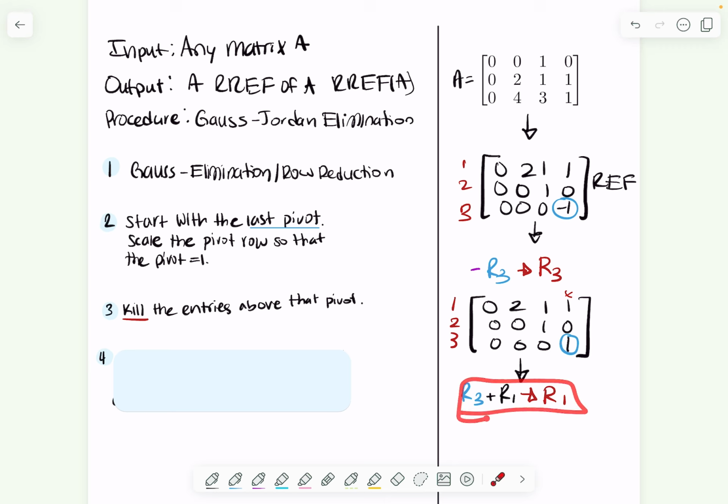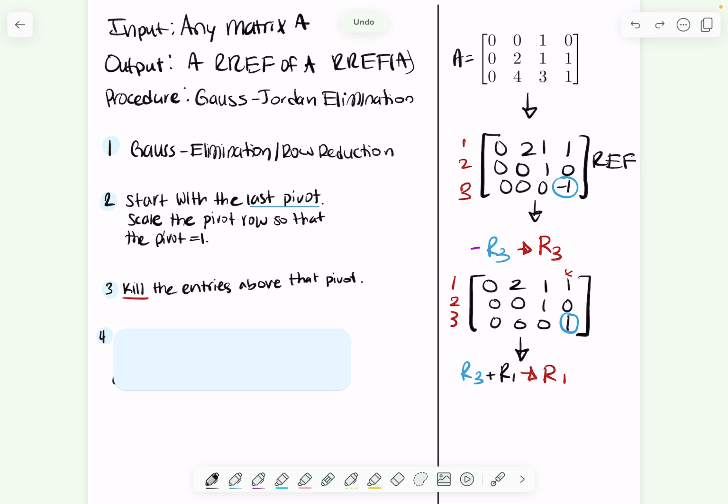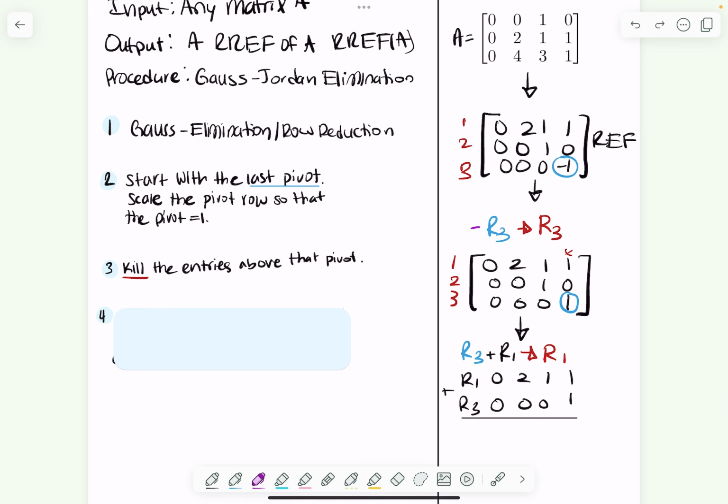And to find out what I actually need to do to make this a 1, I'm going to take these rows and write them down in order of rows the way that they are here. So row 1 would be first. And then row 3 is this one. And then I treat it as an equation. I add a plus just like I have here. And then I ask myself, what's my goal? The goal is for this to become 0. So that's my last value. So here's going to be my last value.